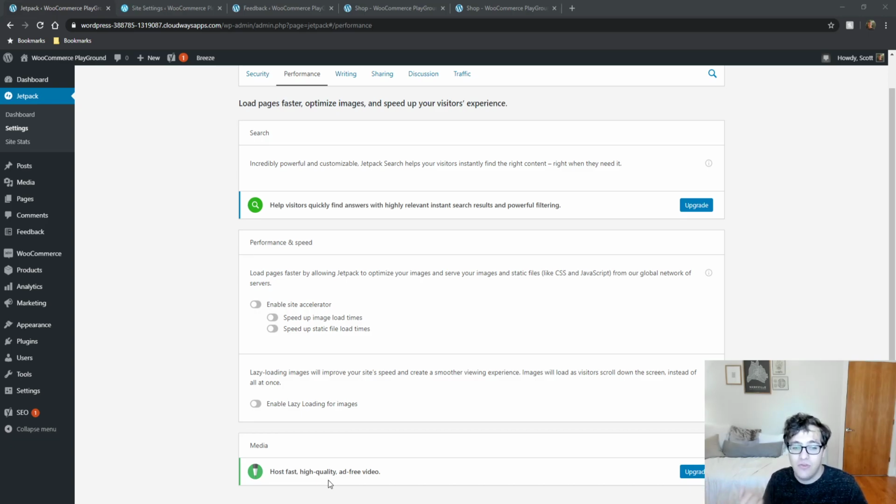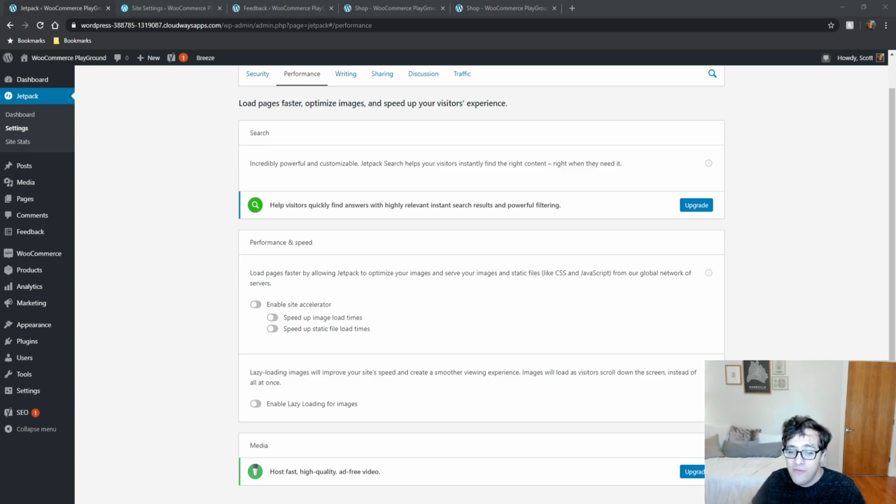It's just not going to give you that level of performance, and it's going to miss a lot of images. But if you're just a site that has a really basic 2010 theme or 2020 theme, this will work for you. But for complex websites running other themes, I wouldn't use this option. The site accelerator feature is a bit of hit or miss. More or less for most sites, I tend to avoid it, particularly the static file load times.